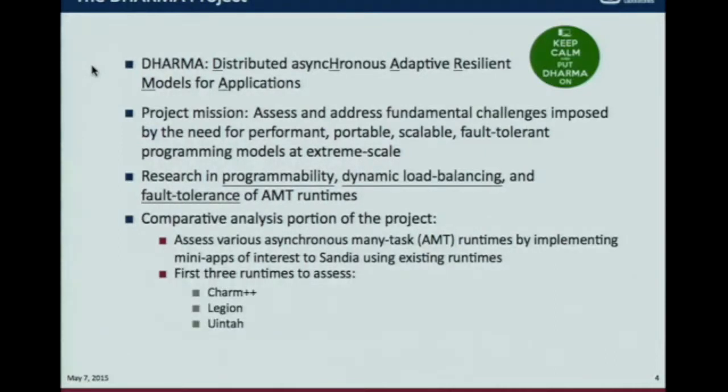So for the first year of this research, we're assessing 3 different runtimes. Oh yeah, I didn't say, the idea is that we're going to use these mini apps that are developed by domain scientists as a model or a prototype of something that really addresses the difficulties involved in writing their application in parallel.